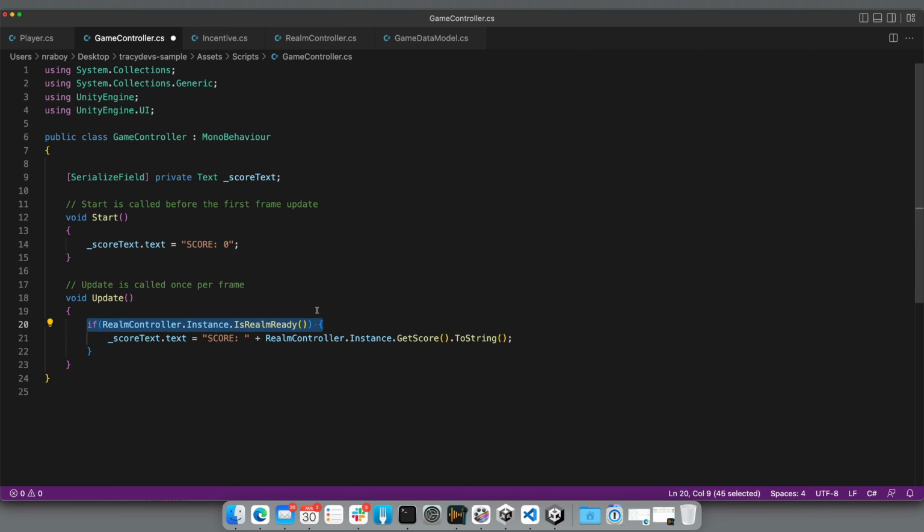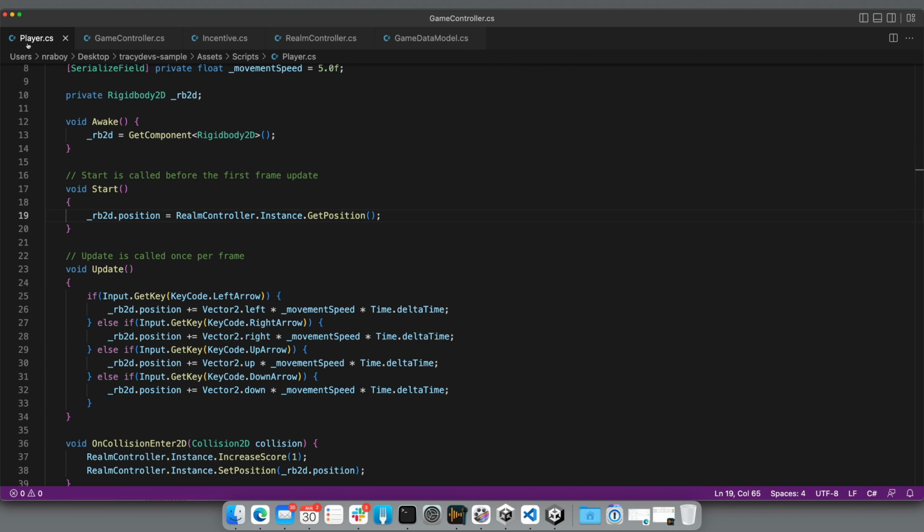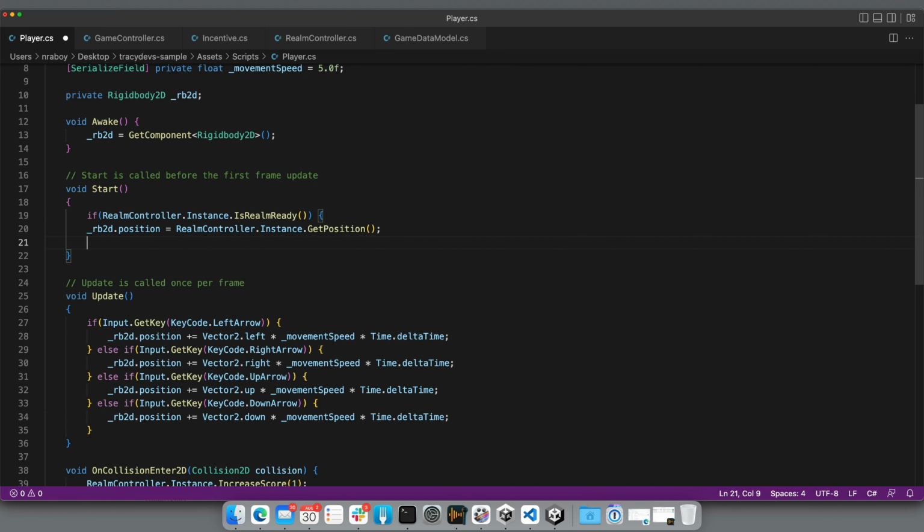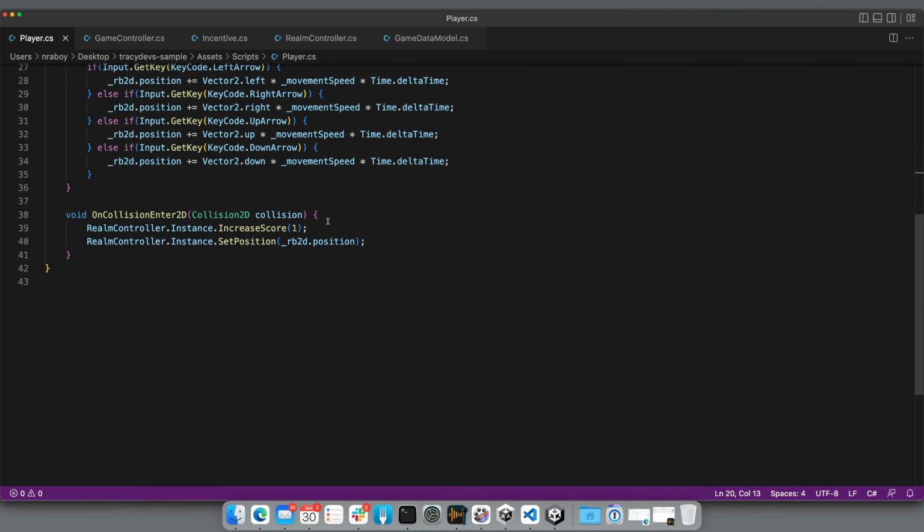Let's copy this and add it elsewhere. We know we're in the player.cs file and we're using it in here, so let's add it there. It's basically everywhere we're trying to use our Realm. And then finally down here. I think that covers everything where we're trying to access Realm.